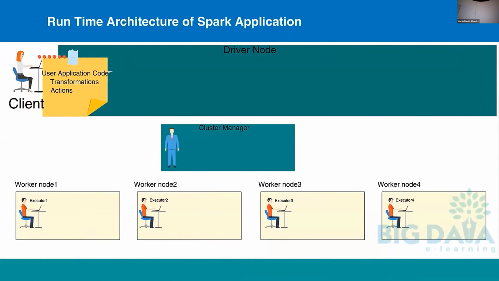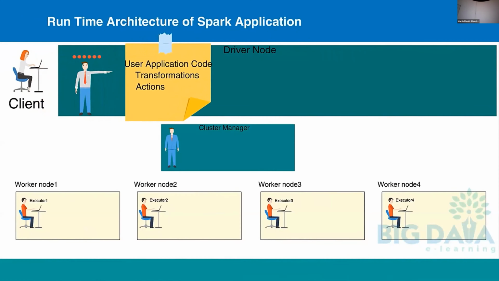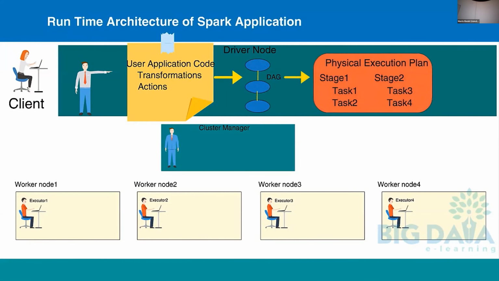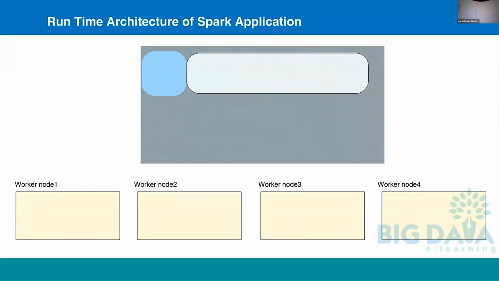Apache Spark uses a master-slave architecture. The client submits a Spark user application code. When an application code is submitted, the driver implicitly converts user code containing transformations and actions to a logical directed acyclic graph, DAG. At this stage, it also performs optimizations, such as pipelining transformations. Then it converts the logical graph, DAG, into a physical execution plan with sets of stages. After converting into a physical execution plan, it creates physical execution units called tasks under each stage. Then the tasks are bundled to be sent to the cluster.